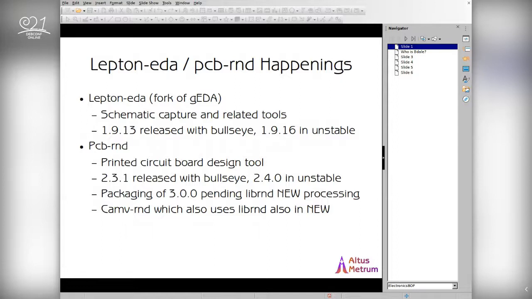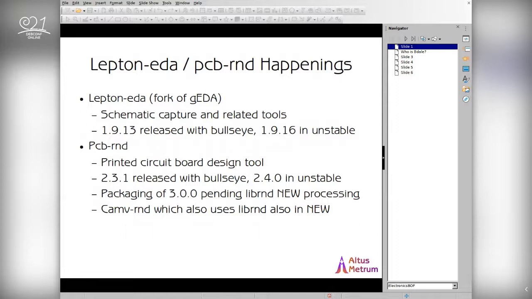Because the Lepton EDA folks have been gradually refactoring and improving the code base in a lot of ways, if you have written little Scheme fragments to customize behaviors, generate different output file formats, that sort of thing, you may have a little bit of work to do to bring those up to compatibility with the APIs in Lepton EDA, but the fundamental file formats are unchanged. And as I say, I'm using that tool myself almost every day.